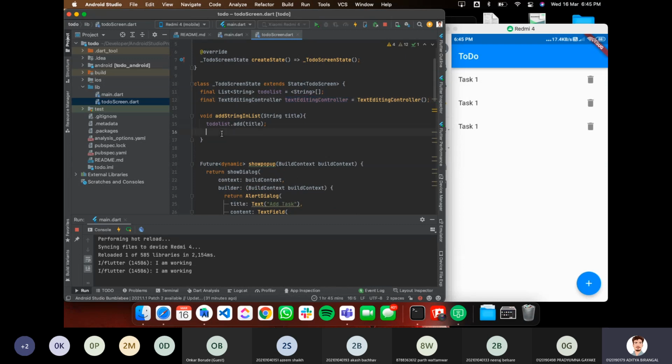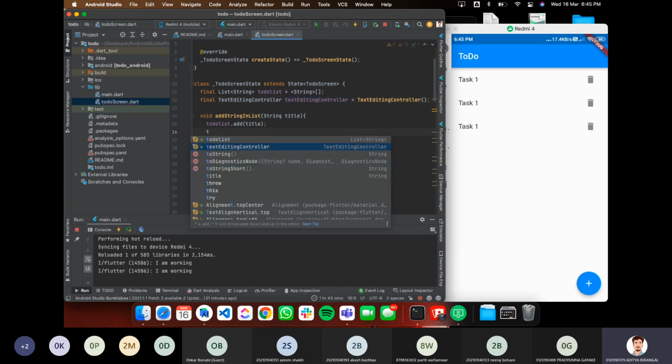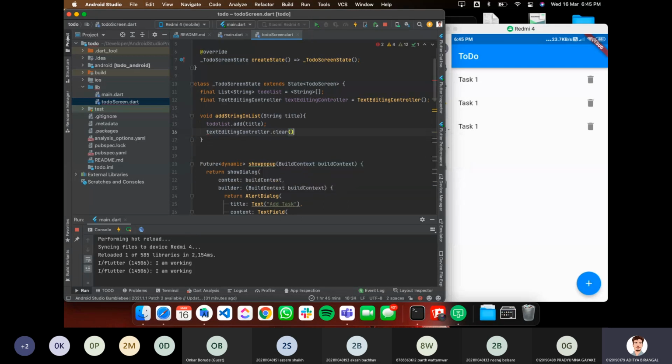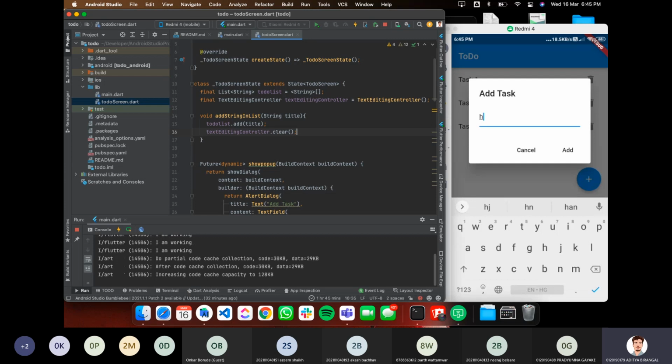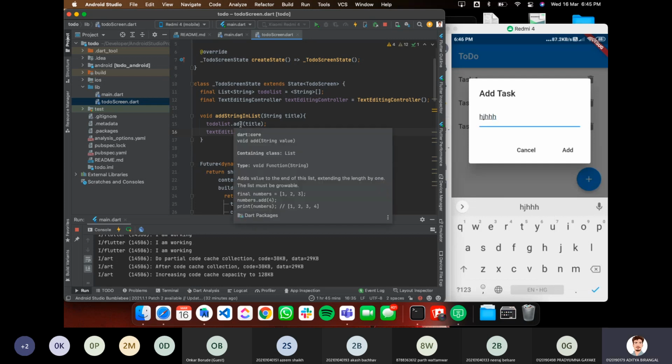There might be some content, so we will call the text editing controller and clear. Whatever we have typed, suppose I open this and type something and click on add, this content should be cleared for the next one, so it will not appear there when adding the next task.